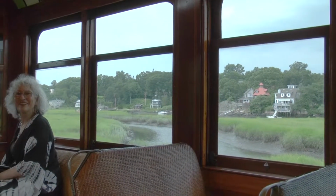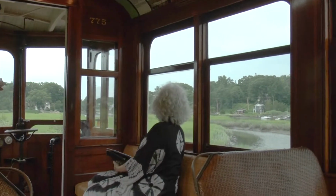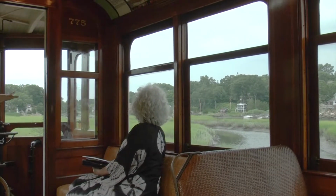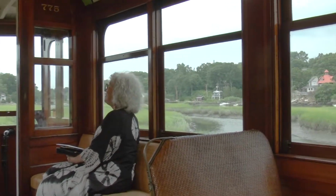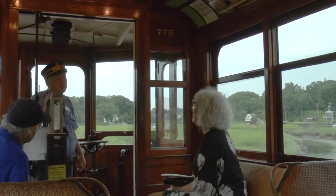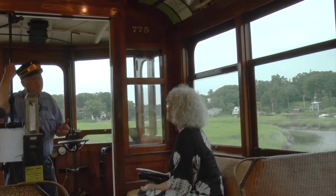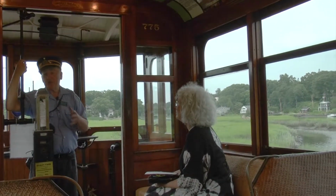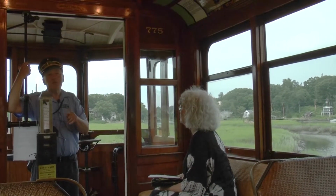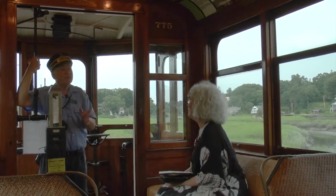Down in the distance, you see the road bridge? That's the bridge over the Farm River, and right beside the original Nelly Greens. And the grandfather of that bridge is the reason this track still exists. Really? The reason for that is that by the 1930s, trolleys were going out of fashion, and so companies were closing them down. But the law said you couldn't close down a trolley line unless you provided a bus alternative on that route, so that people would still be able to travel.